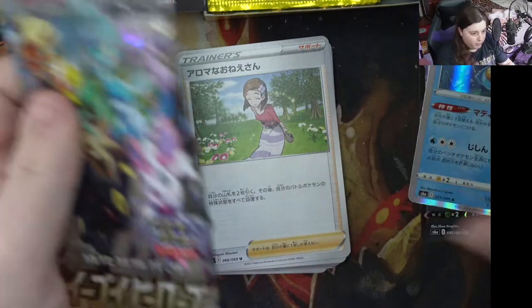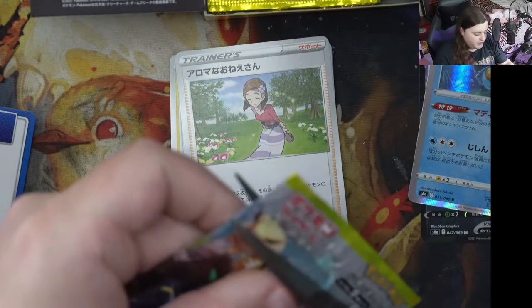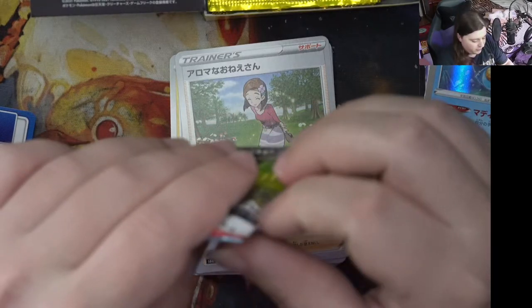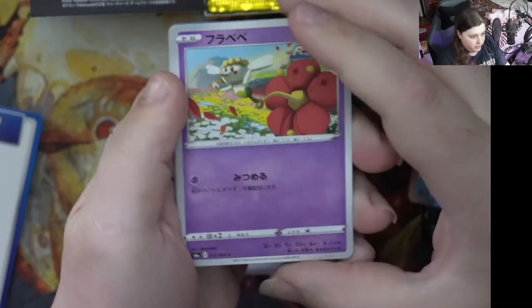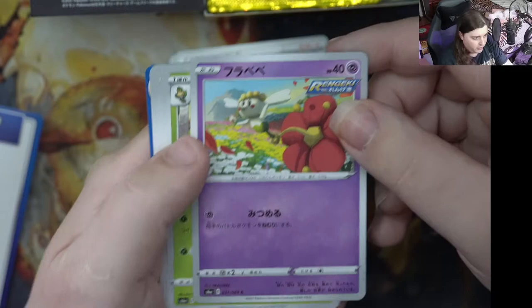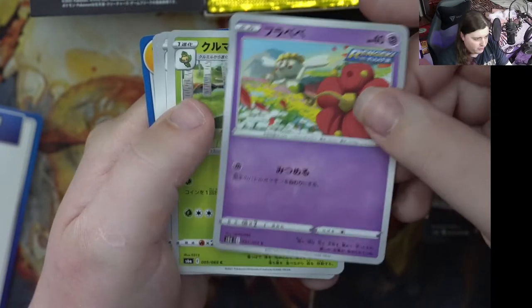Okay, out of this whole pack, I kind of just want three Eevees. I'd take more. But I kind of want at least three from this booster box. Alright, we got that one. Looks kind of cool.